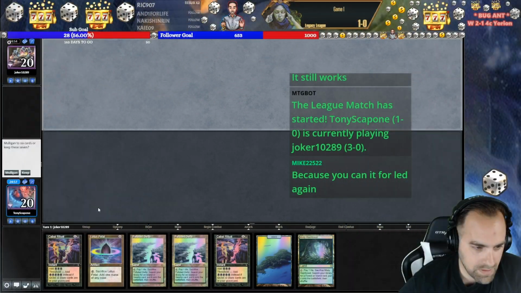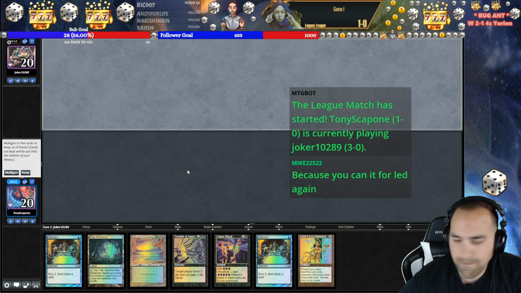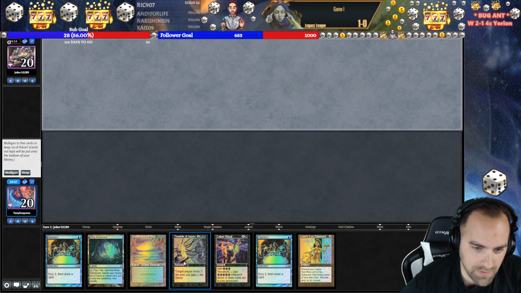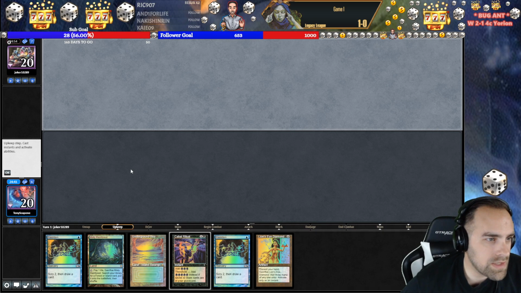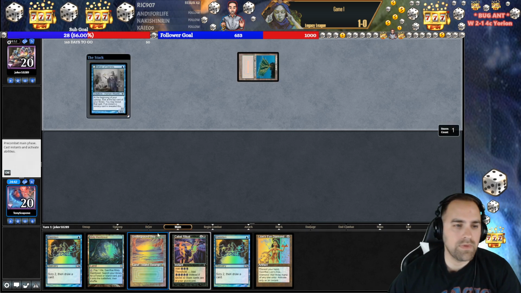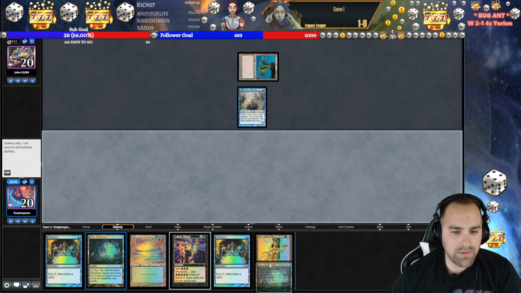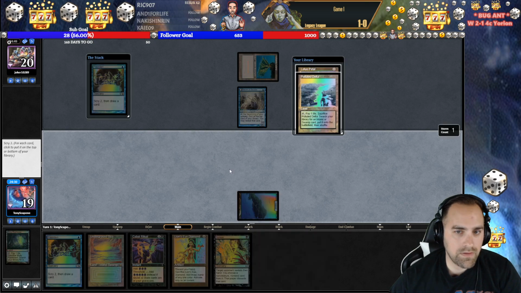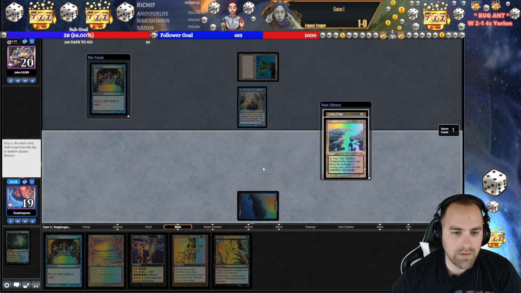Another mulligan. This hand is awful. It's going well, Rick. It's going well. Alright, so we have cantrips. I don't think we want this Tendrils. Delver. So we're probably getting basic Island. That's not bad. Go for the Polluted Delta.